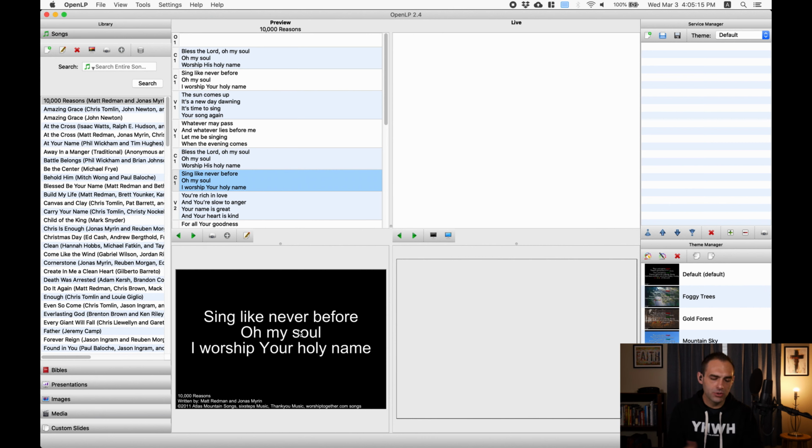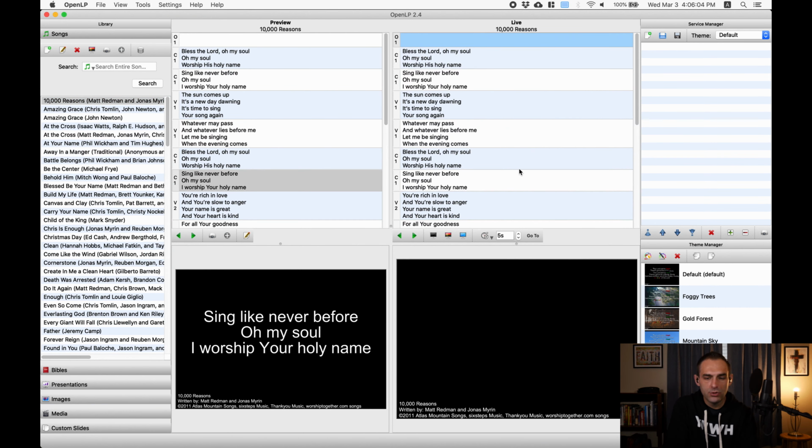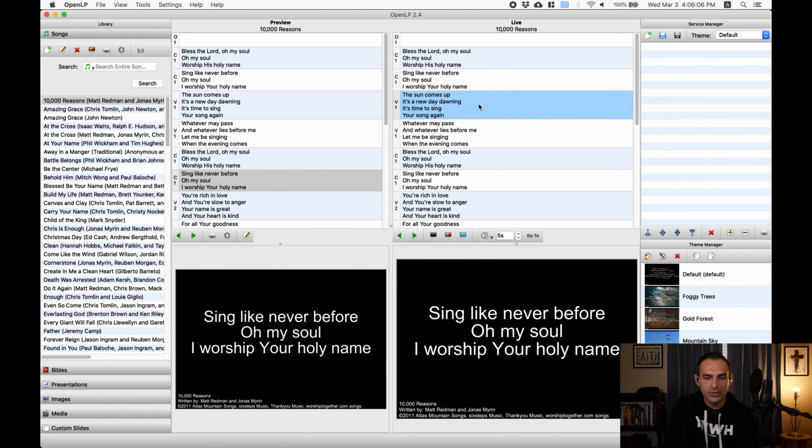Now that preview, the words look a bit large. Just because here at home, I don't have a second monitor, so I have to send it to my iPad. And it just has a different resolution, so it doesn't look quite right. The themes are optimized for the worship computer in the sound booth. Now, the live section works just like the preview section, except the live section is what you send to your display. So if I right-click and go live, if it shows up in this right-hand section, that's what I'm working with live.